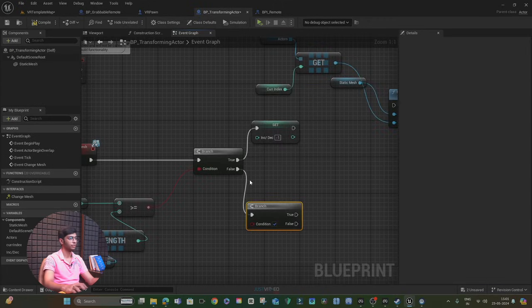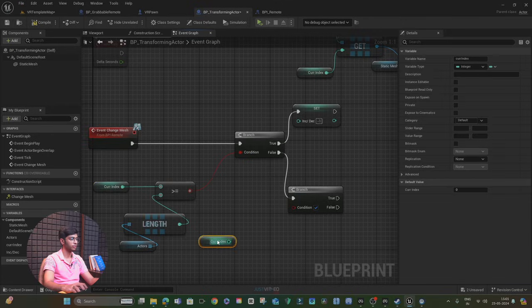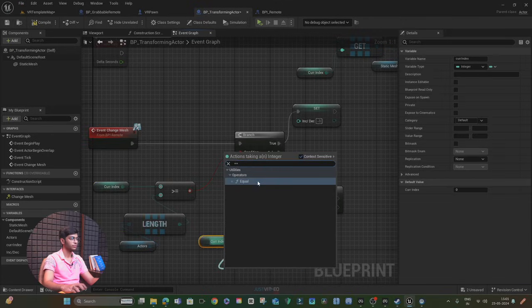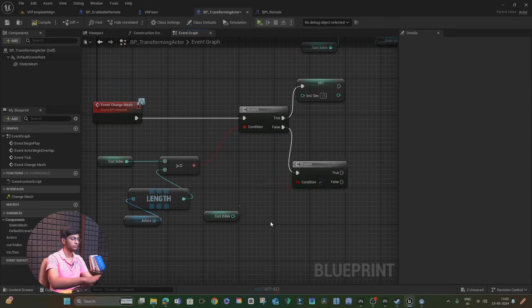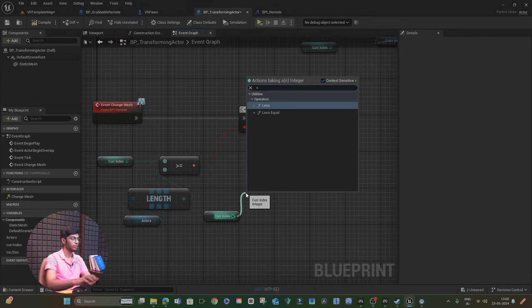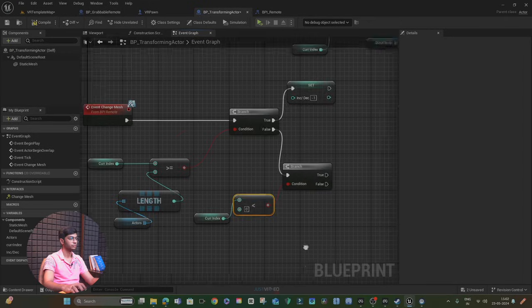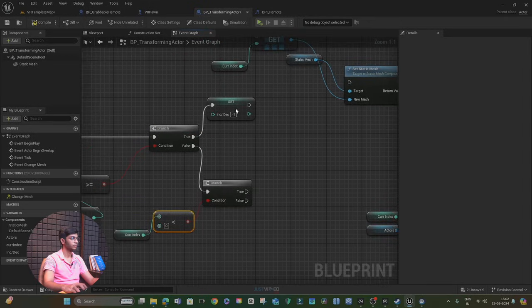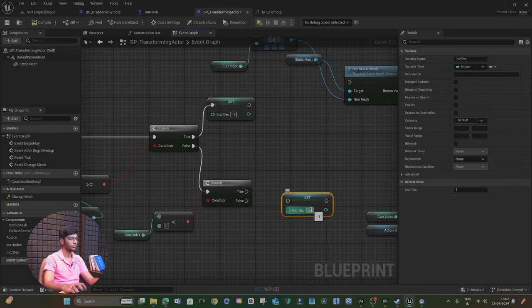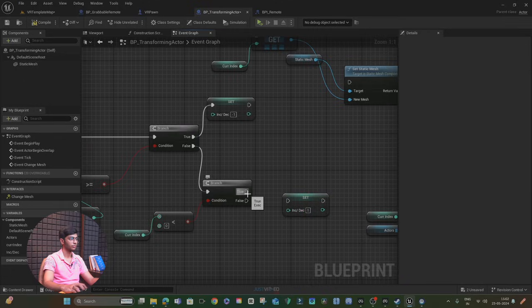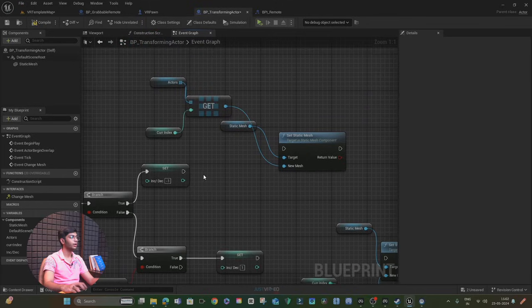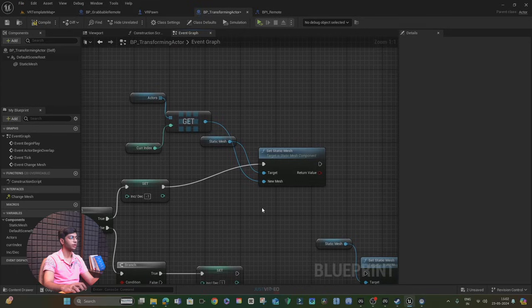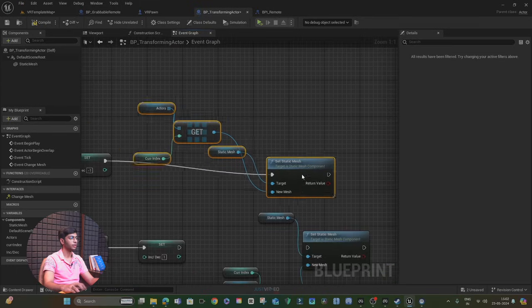So I'll add another branch and check whether this is not equal to 0, but less than 0. And now I'm just going to set the static mesh as the current index that we have.